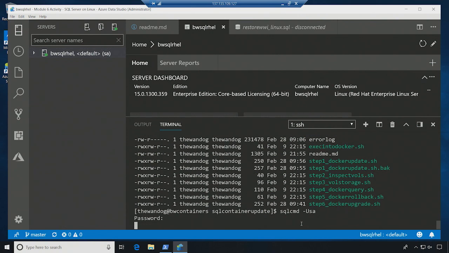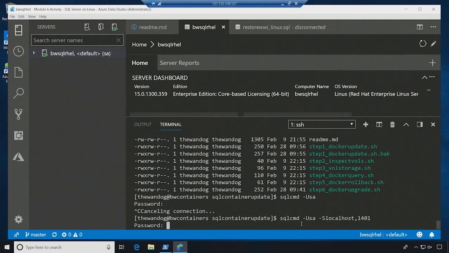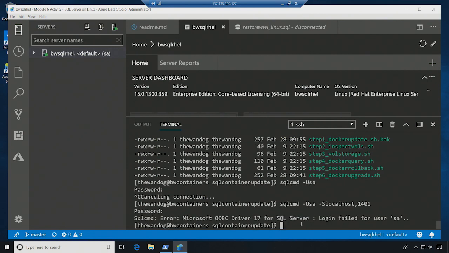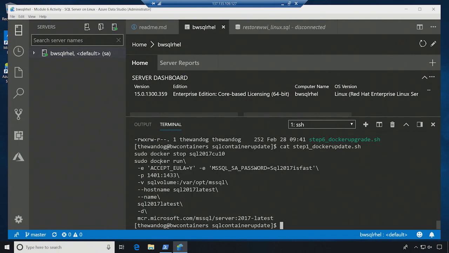And I want you to see this. Sorry, I've got to put in the actual right host name here. So this is the server name, localhost 1401. And let me put the password in. I don't know what I did with that. Okay, hold on just one second here. You tried to make it more secure. I tried to make it more secure. Yeah, exactly. Let's see, what did I do here? Oh, sorry, there's my password. I used the wrong password.